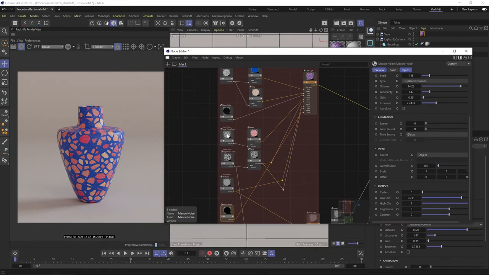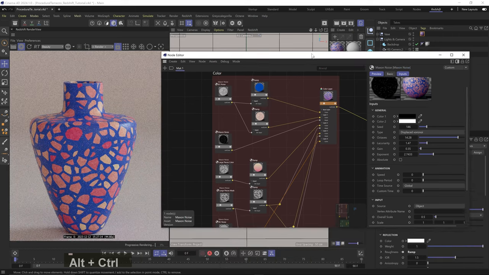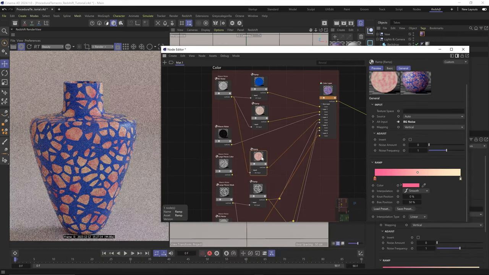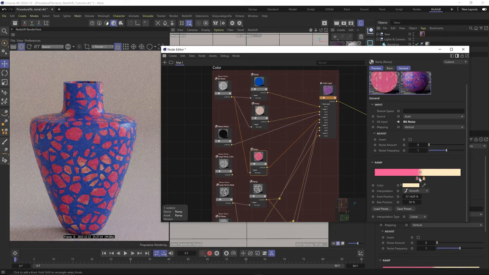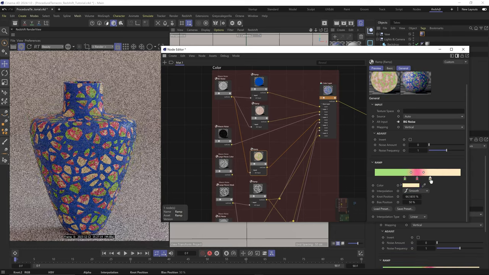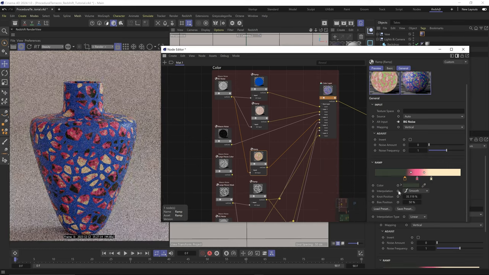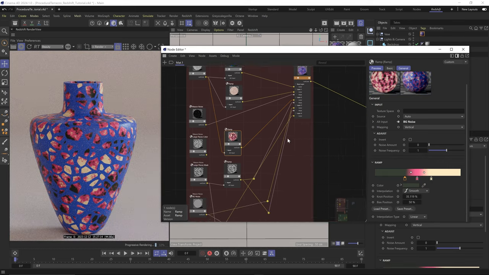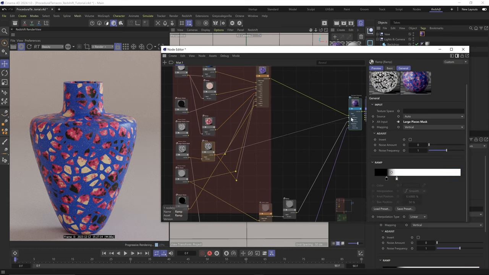And I can get very different looks with this, so I'll duplicate this material, and here instead of the grayscale cell noise, I'll use the main background noise for the chips colors, and play with the colors on the ramp to get this more of a random marbly effect. And to spice it up even more, I'll plug the main Voronoi noise into the metalness channel to make the pieces metallic.